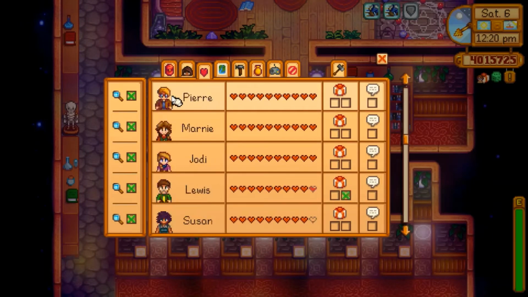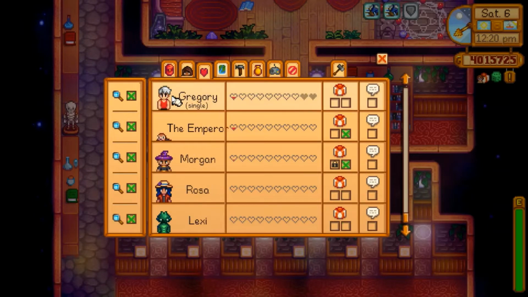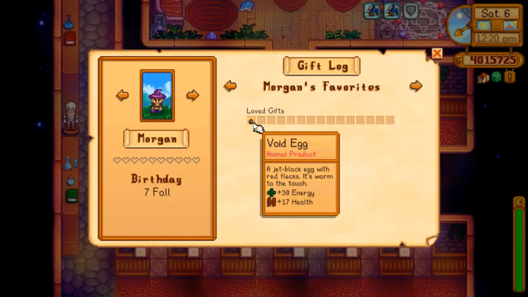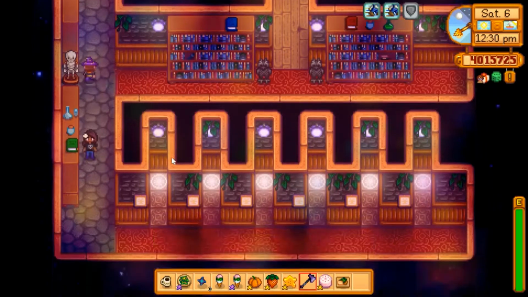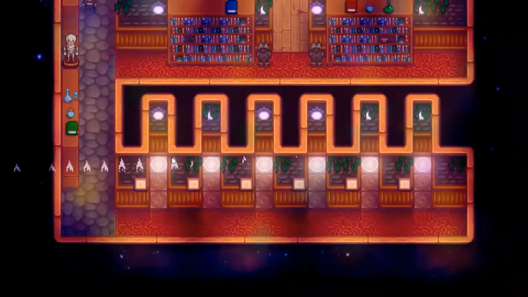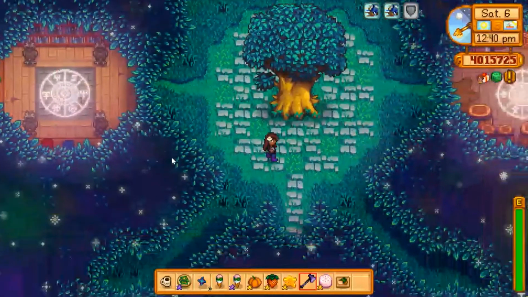Okay, Morgan, where did we get? Oh, goodness, he's still at the bottom. Okay, it's a love gift. So at least now we know. So let's head back out to the Nexus and we'll go see Apples.